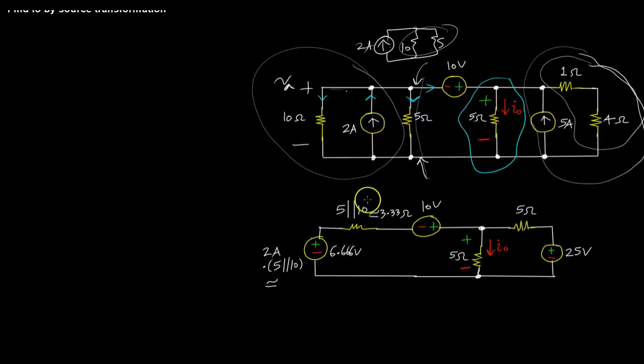We keep the same resistor as the equivalent resistance here in series with the voltage source, and now we have the values, and we keep this guy the same. We don't change this guy because we need that current. And I do the same thing here. I find 5 ohms here, move it to the other side so that I can source transform the 5 amp current source, and I get 5 times 5, which is 25 volts per Ohm's law, and I keep the same resistance, the 5 ohms.